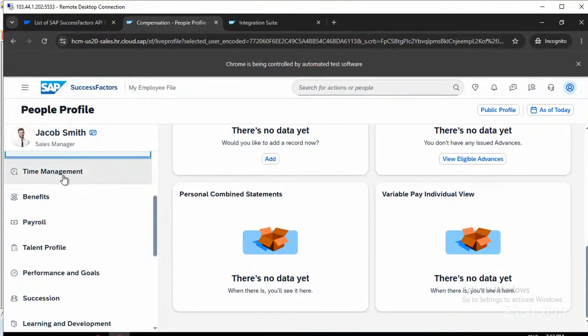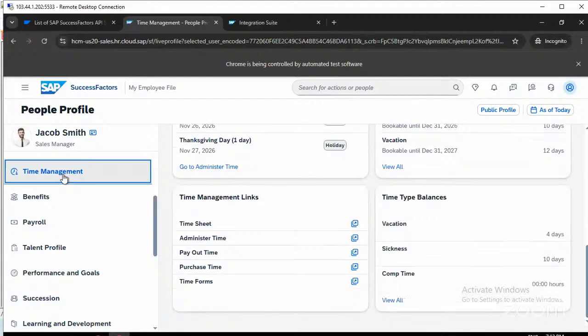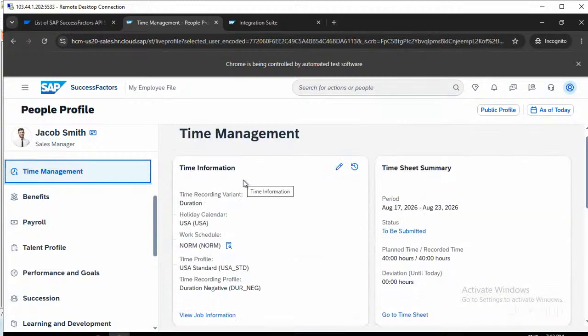And time management is a completely different module, where we can apply for leaves. This also we can maintain. If you have any expenses, like if the company is providing rewards, if you make some purchases and upload that slip and all, we will be getting some rewards back, right?